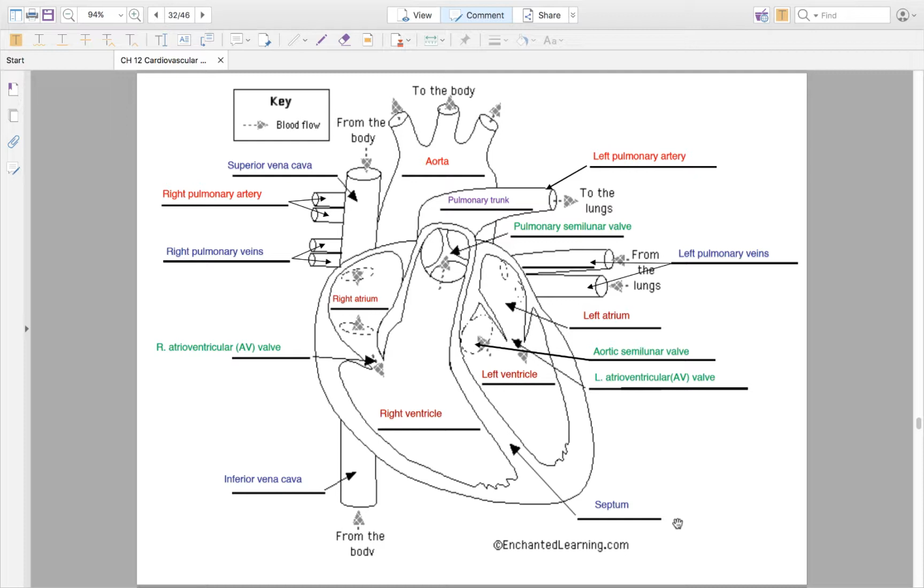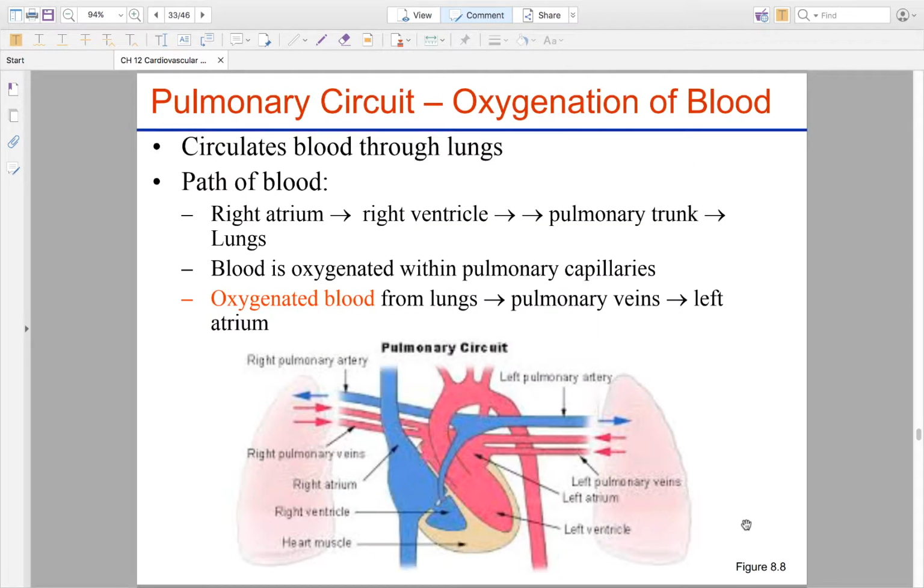Now, I want you to recap that and make sure you have the full anatomy of this heart down. Quickly, let's actually go through one more thing that I haven't discussed. See this middle part? That is called the septum of the heart. And there's actually a little bit more anatomy, but for now, I want you to learn this inside and out and the pathway of blood flow through the heart. Okay, which is also referred to as the pulmonary circuit.